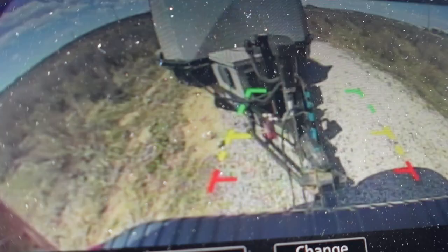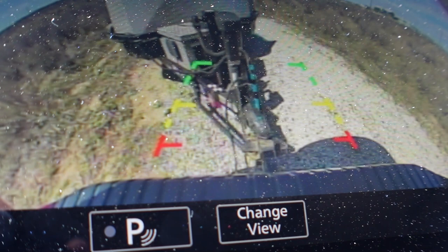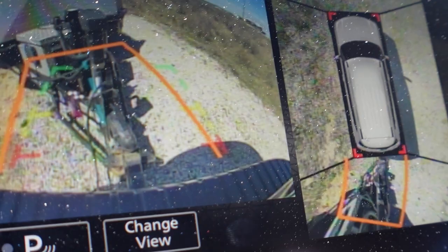Well, there you go, backup camera. I've already hooked it up, but you can see the lines that it has and how close to, I guess, the central part of the trailer hitch is. And your red dots, and it shows you most everything. Now, it has several views. This one here shows you 360 on the truck itself. And the same picture there.